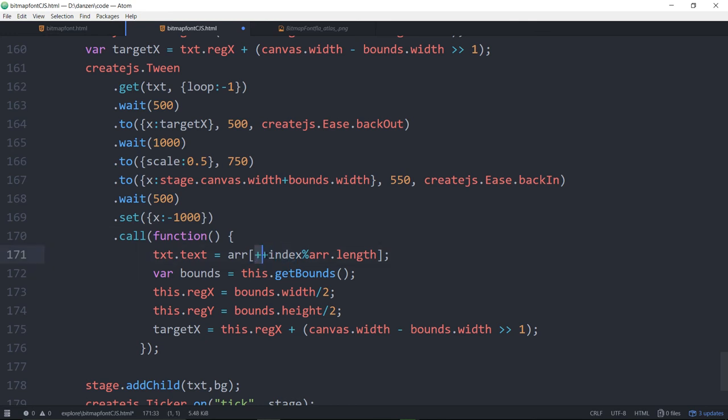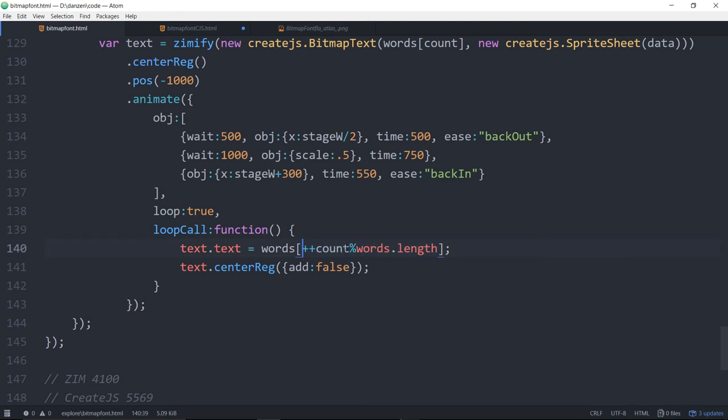It's a bit tricky because that is the plus plus that goes before. So you don't take this and put it there. That's called the post iteration operator. So whatever this calculates to would be before you do that. But if you put them in front like that, then that means it's the pre-iteration operator. Iterate and then do this stuff. So you want the one in front. So I have that, they have that, that's great. We use the modulus, and so hey, that's cool. That's how it's done. And then a nice thing is we're just center regging.